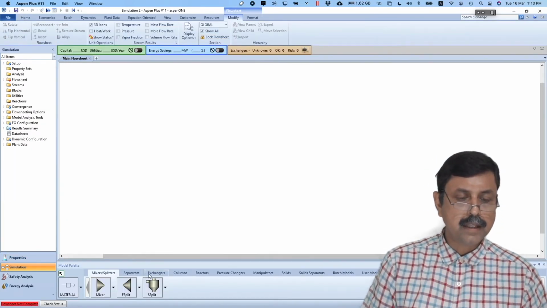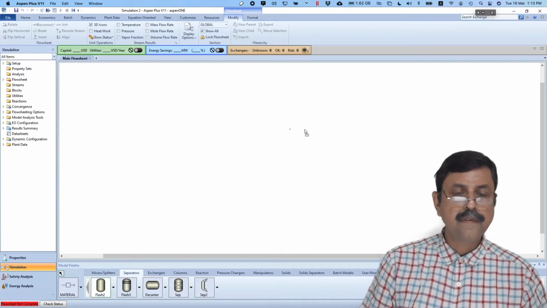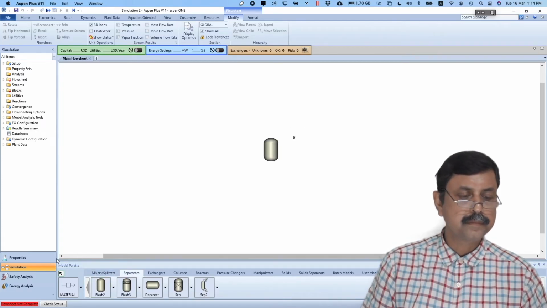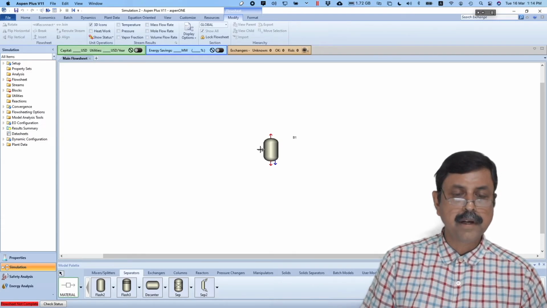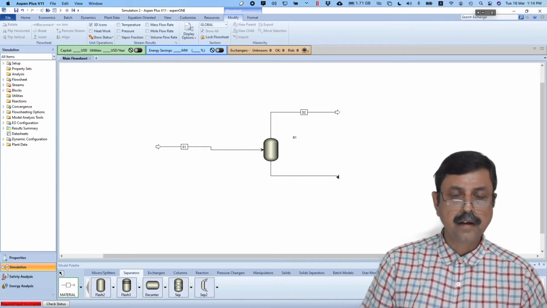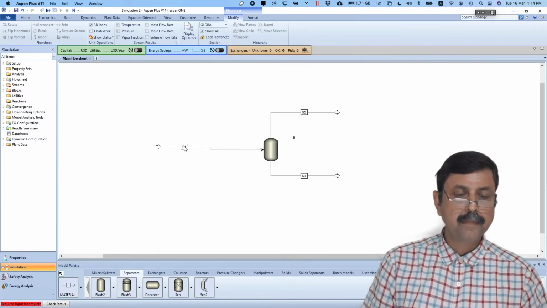Here we have to bring in the separator, flash tank. This is the material in, feed, sorry, this is the vapor, and this is the liquid. So rename them.